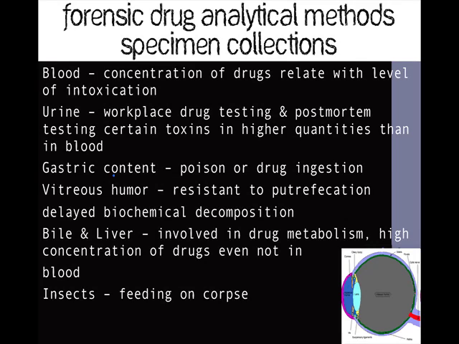You could take it from the bile and liver. The liver is most heavily involved in drug metabolism, so it contains significant quantities of most drugs, and sometimes could permit identification of an agent that caused death even when it's not found in blood. Bile drains from the liver, and it's rich in certain types of drugs such as opiates. Hair is not common, but drugs in hair are at low concentration, picograms to milligrams, and you could see a long lifetime of drug use in hair. You could estimate dates when an individual was exposed to drugs, as well as insects that have been feeding on the corpse.